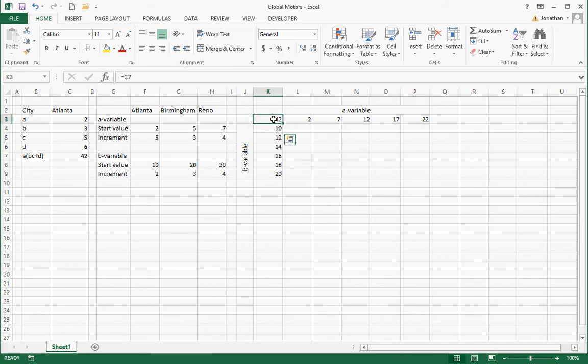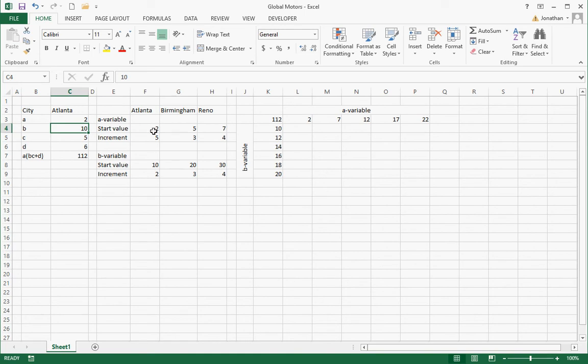So I'll review this in just a second. So I'll highlight all of this, and here's what I'm trying to do. I have this complicated formula, and I don't know that A and B, I don't know that they're 2 and 3. They may be something else. So sorry, that's 10. I don't know that they're 2 and 10. They could be something else.